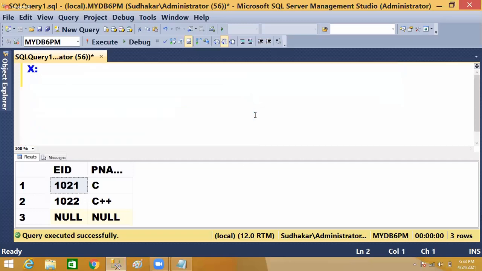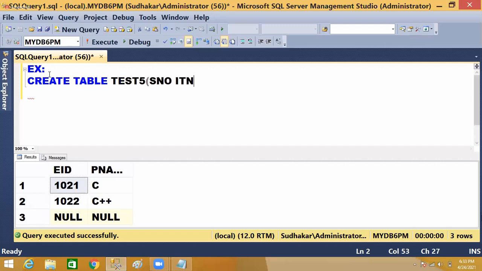Suppose in the example, now we can see, I'm creating one table, and the table name is test 5.